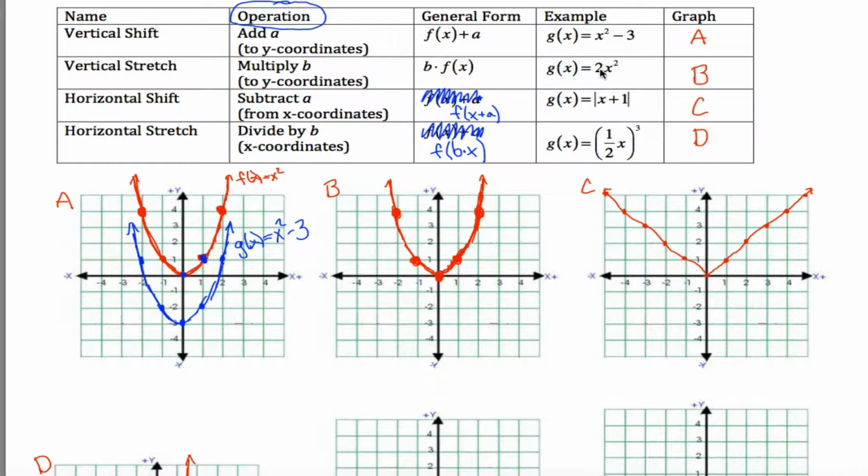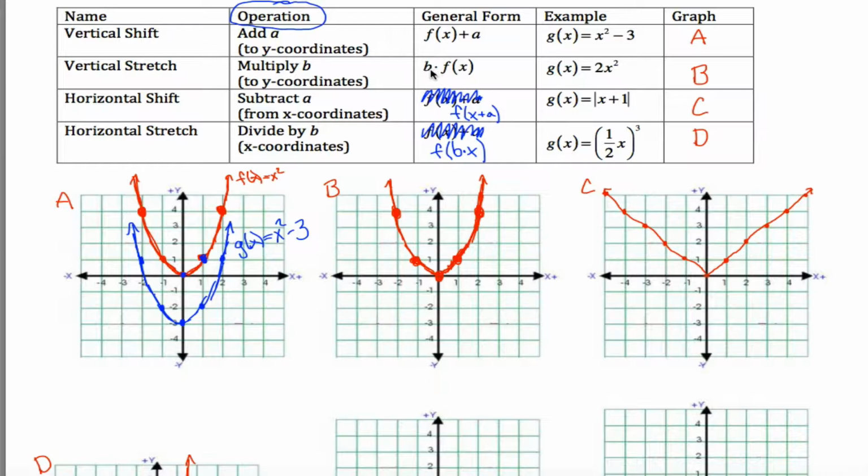So what I'm doing here again with this 2 is I'm affecting the output. I'm affecting the x squared. If I wanted to multiply the x by 2, it would have to look more like this with parentheses. Here I'm multiplying the x by 2. Here I'm multiplying the x squared by 2. Because it's the output that's getting multiplied by 2, like I have written right here, I have another vertical transformation. In this case, it's a vertical stretch. The difference between vertical shifts and vertical stretches is that vertical stretches happen when you're multiplying your f of x by something, as opposed to adding something to your f of x.